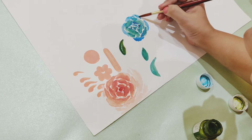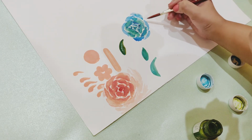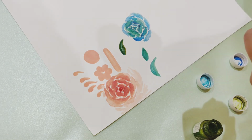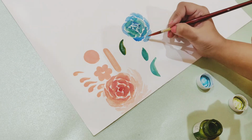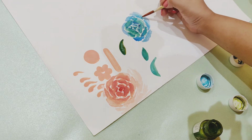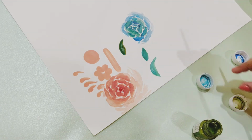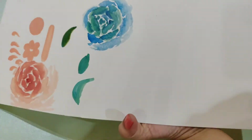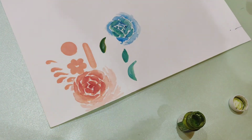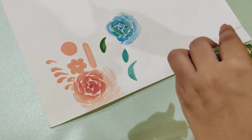And this is not a close-up shot, but as you can see from far as well how the color is building up. I think from far you can see it in a better way, how the shading is going good together, like the blue with the green. So I really enjoy doing all this. Here's a close-up now. So as you learn, your watercoloring will become better, I'm sure. Of course, even I'm an amateur watercolor painter.